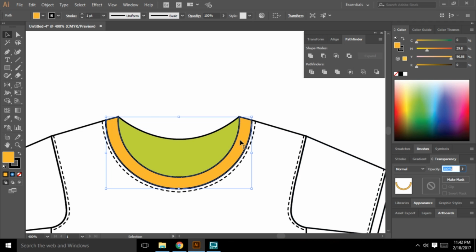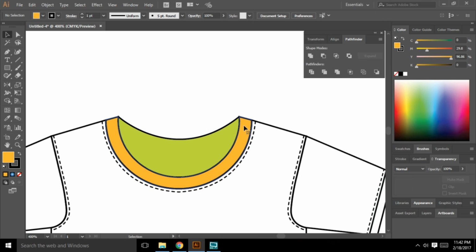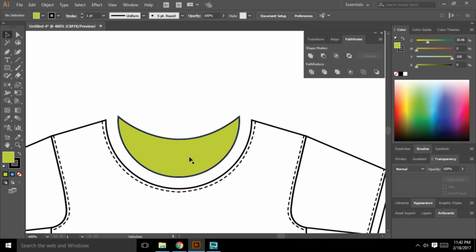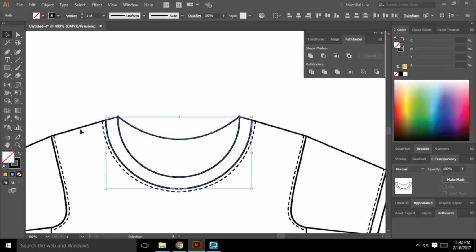So what I'll do, I'll select this shape, click on this one, and we all know what we can do. We can do minus front, but the moment I do minus front, I lose the top shape as well. So what I'll do, I'll make a copy of this one, Control C, click on this one, shift click on this one, and repeat the same step which I have done earlier so many times, and then click on this. Okay, we have the perfect moon shape for the back, and the rib is in my clipboard, so I can say Control Shift B on the keyboard to paste it back in place, and I'll just select these two and then remove the fill.